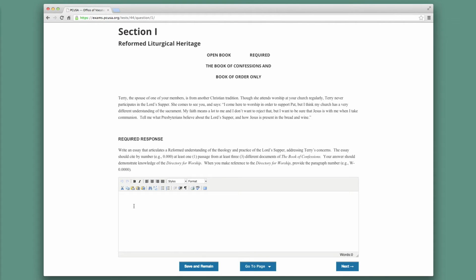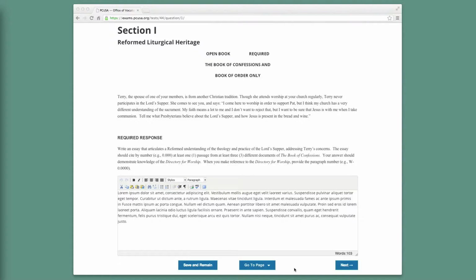Each question will appear on its own page of the examination's website. The scenario will be presented at the top of the page, along with the related required responses. Just below that, you will find the response box, where you will enter your answer to the question. It is like a very simple word processor, and a separate training video reviews its functions. That video also shows you how you can practice with the system before the exam date, including using non-Roman alphabets such as Korean, Greek, or Hebrew, so be sure to check it out.